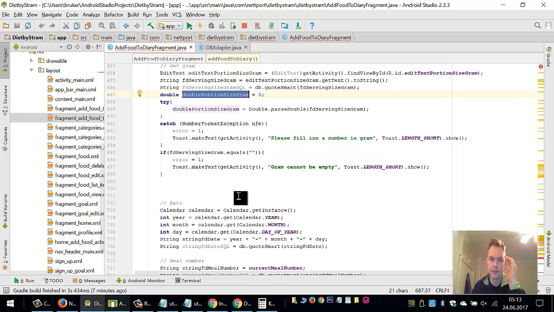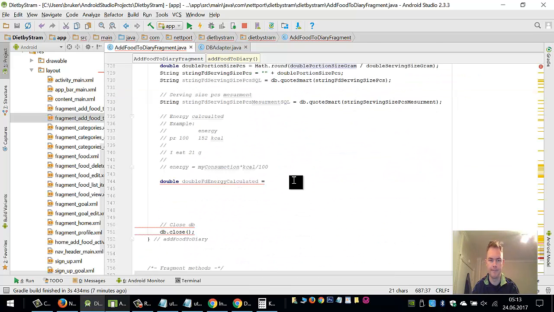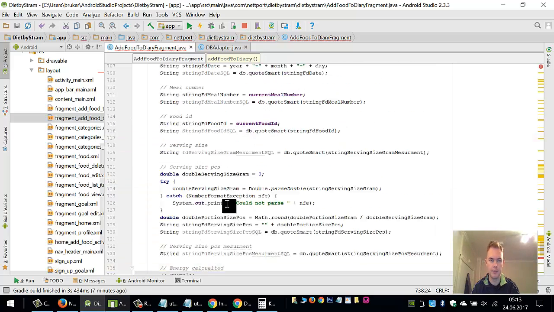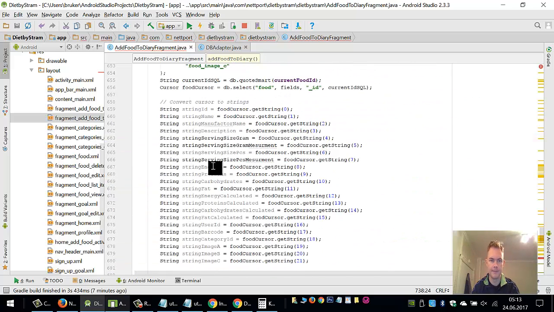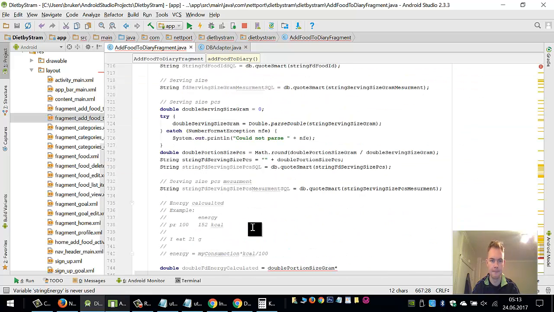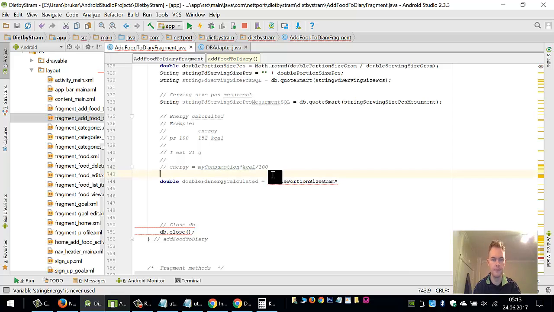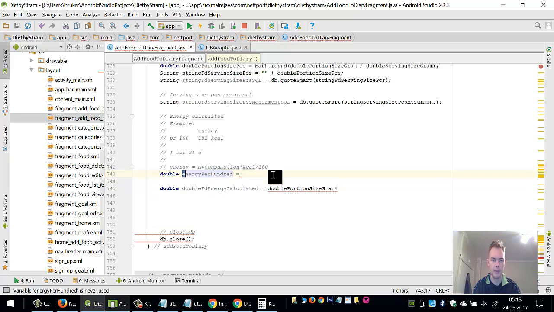So it's this double portion of bread times the energy per 100. And it's this one, string energy. So let's make a double energy per 100.